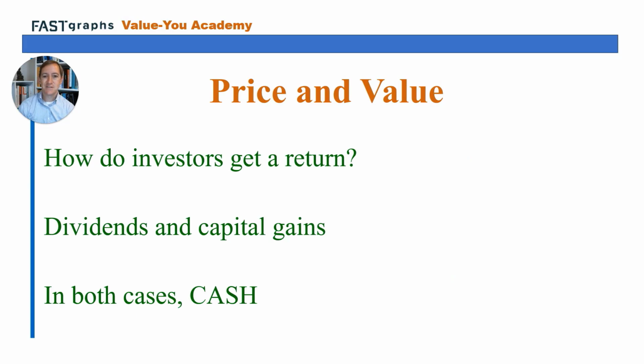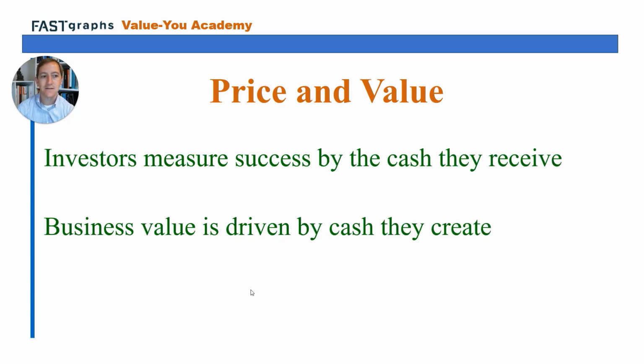So it's useful to take just a step back, I think, a little bit and look at how investors get that return that they desire. Well, in stocks, dividends and capital gains. So regular dividend payments and being able to sell a stock for more than you bought it for, a capital gain. That's the way that you're going to get your return. But in both cases, that's really cash coming back to the investor. So you put in a certain amount of cash to buy the stock, and you hope that you get that cash back and then some. That's the return that you're looking for. But that comes in the form of cash, just to be really specific about it.